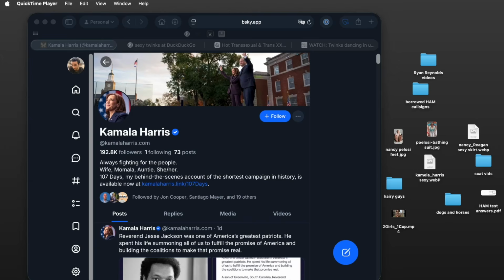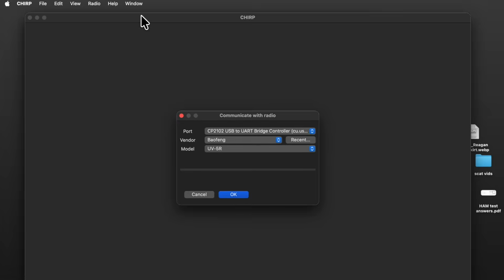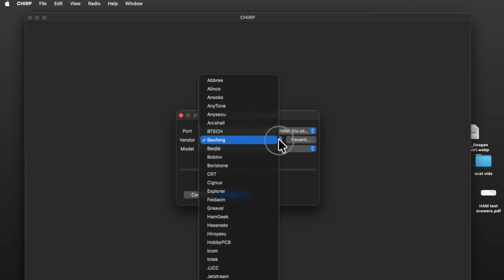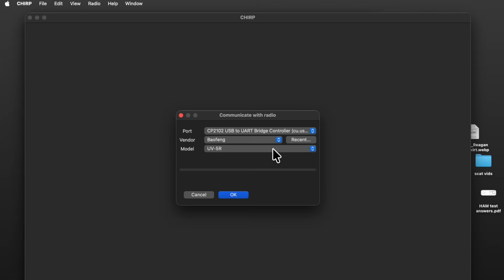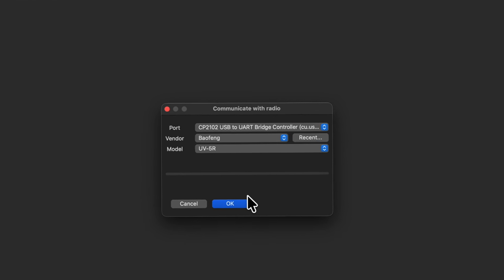The first step will be to download the contents of everything already in your radio into the Chirp software so that you can edit it. And to do that, simply go to the Radio menu and select Download from Radio. Then select the brand and model of your radio from the drop-down lists, again, remembering to actually read the words on the screen in front of you before blindly clicking on anything.